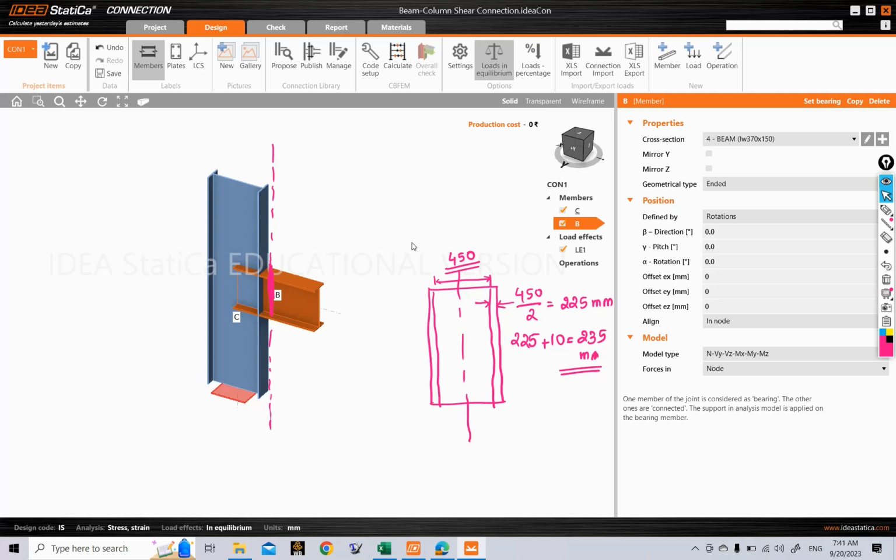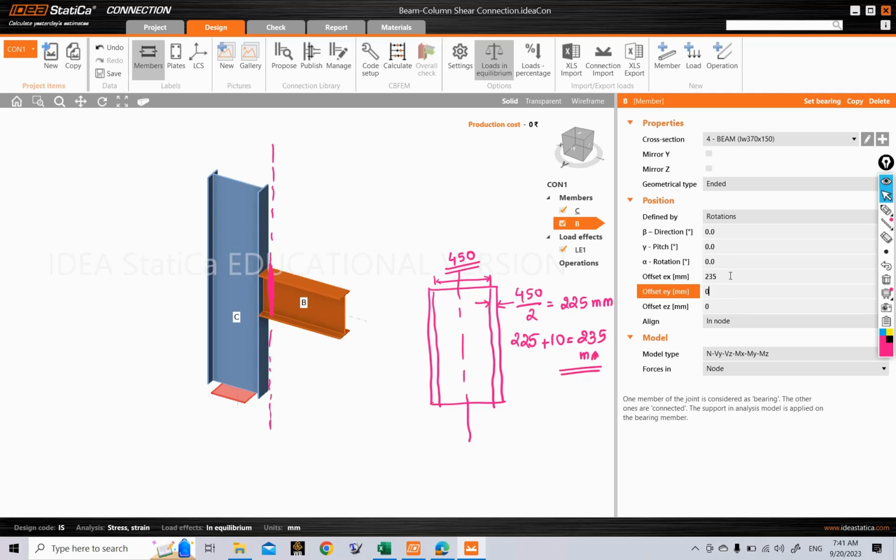So let us check in which direction we can offset here. After selecting this beam option, we have this position option, and in it we can shift in the X, Y or Z direction. So let us first shift in the X direction by 235 mm and check if this will be okay.